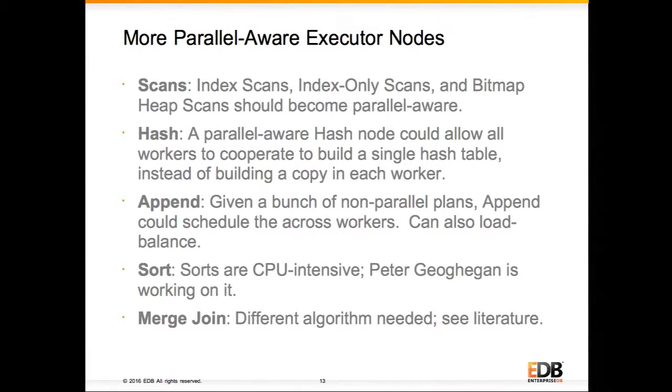So there's work that needs to be done there in order to make the executor smarter in all of these places. I think there are query planning problems here as well, but one of the things I realized when I was updating my slides for this talk is that an awful lot of the performance improvements here will come from new executor capabilities, and then the planner will also have to be adjusted to use those capabilities for different things. There are certainly independent planner improvements as well, but there's an awful lot that needs to be done on the executor side before we can really get the plans that we want.